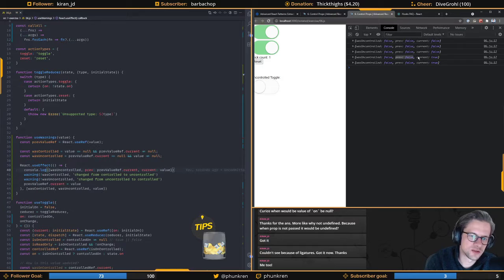So false, true. So at this point, the condition is correct. Well, at least at this point in the code, these values are correct. This is incorrect, because this will be declared and then the effect will run.